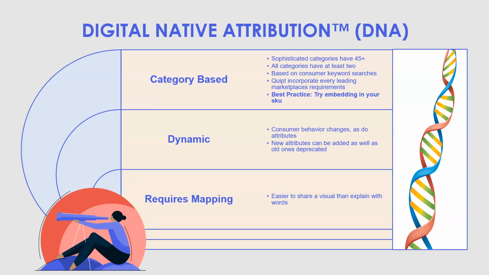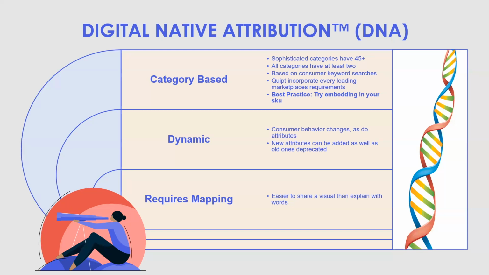All of these categories, we have some that are 45 plus, and today I'll actually be walking you through an example of a laptop, which has a lot of attributes. Some categories might have very few attributes. The minimum that you're going to find for any category is going to be 2. I don't think I've seen any with just 2, but it is quite a spectrum of the attributes that you need to understand your products, what they are.